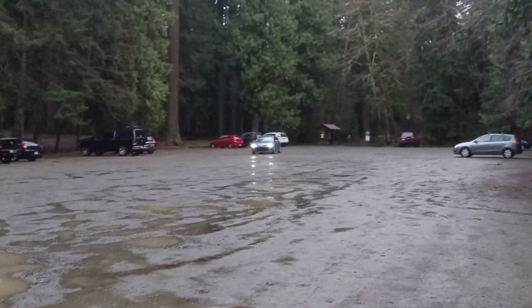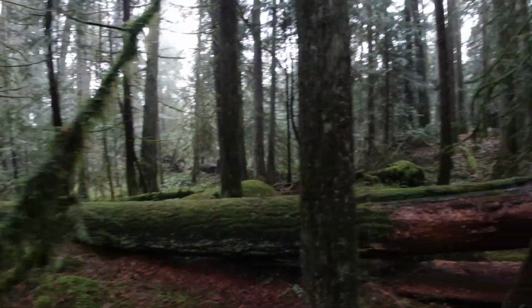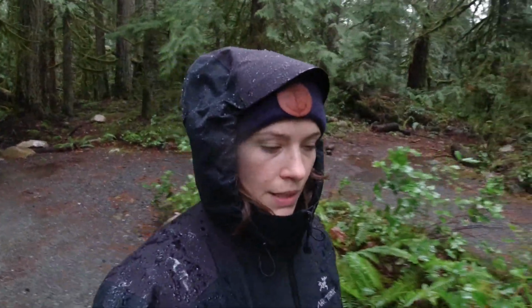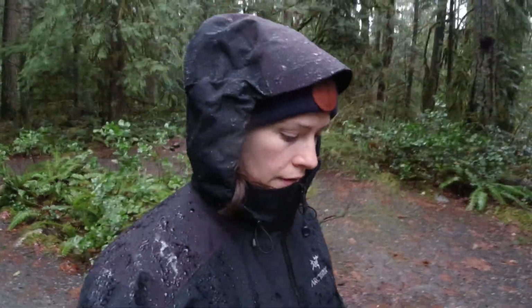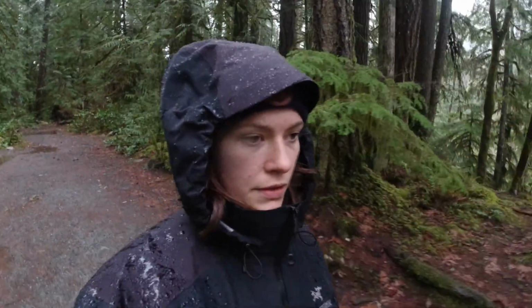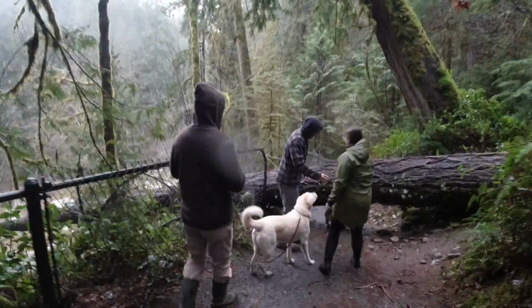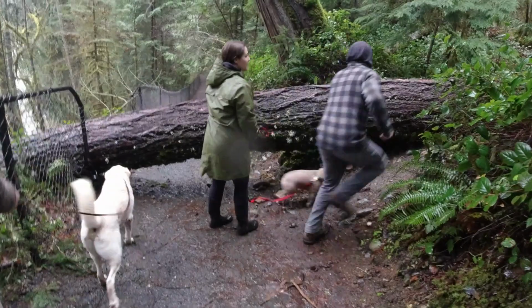And we also enjoyed the magic that the rain brought to the forest. Pouring rain, but it is magical out here. And looks like a couple of trees fell. We've had a bit of wind. Not like an absolute ton. We're supposed to be getting more this week, but I guess it's enough to knock some good trees down. Oh yeah, look at the river. Look at the color of the water.